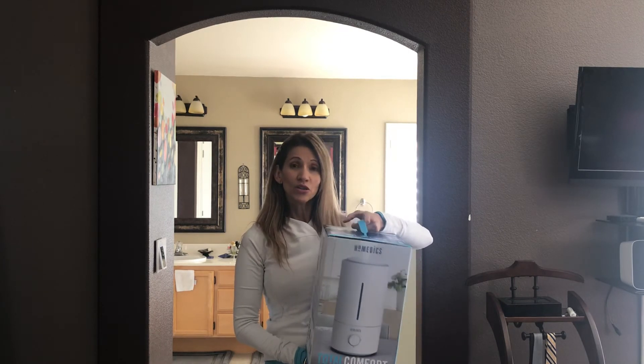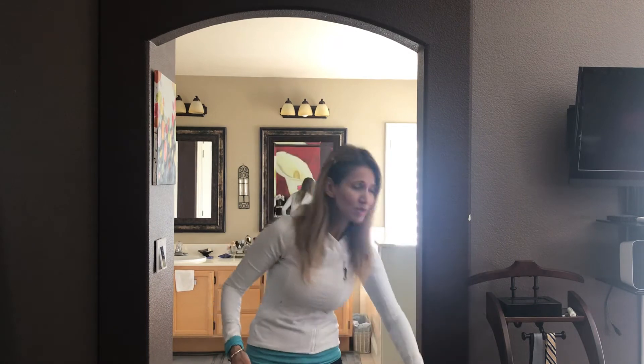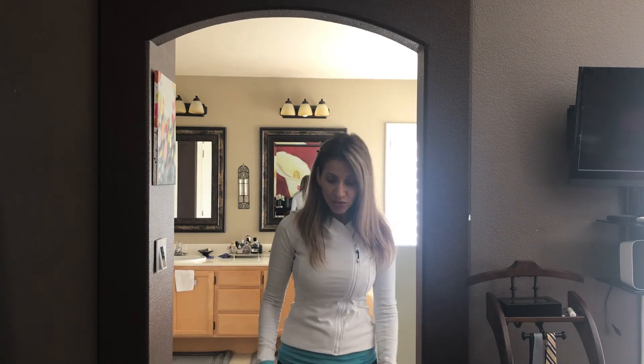You can have your own humidifier in your own little space. It doesn't have to be a bathroom — it can also be your own bedroom, or just find a small space where you can actually build your own safe environment to practice the yoga that I teach. I also have a small space heater that I'm going to be placing to give the nice, beautiful heat that we like in hot yoga.